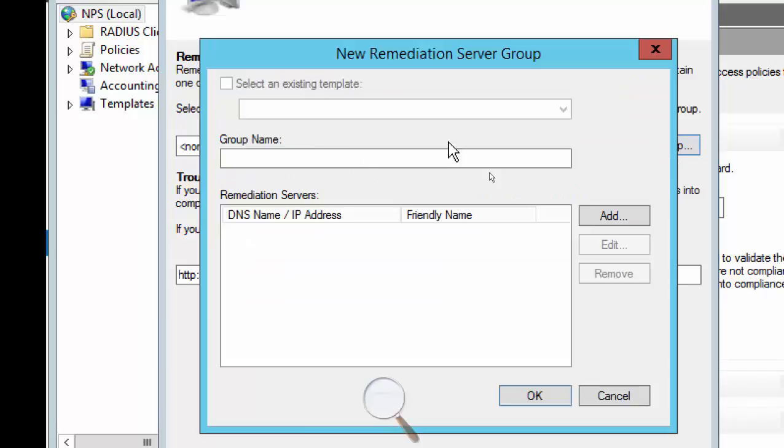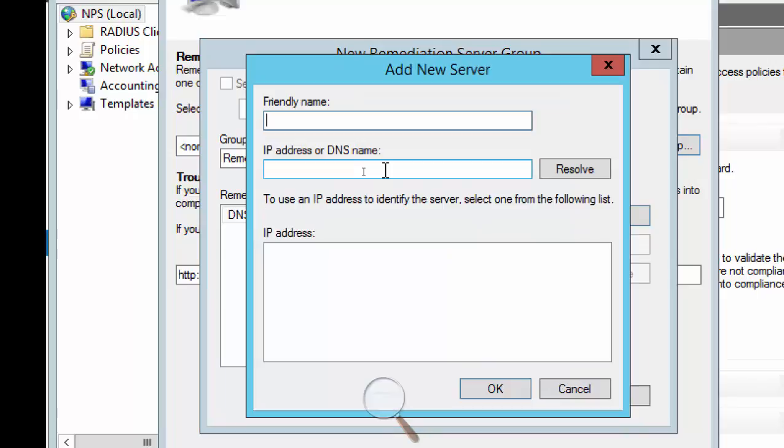So I just selected New Group here. Group name: remediation group, and click add your local IP address and DNS name. So we type remediation group and click add. Friendly name, RamG.